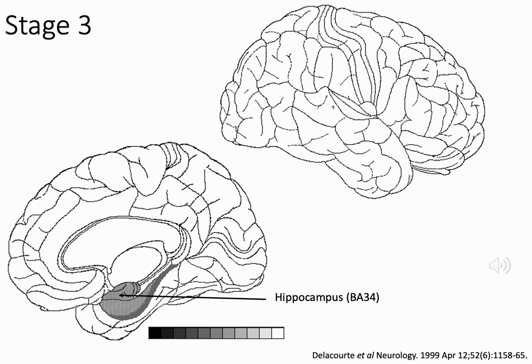The third connected region is the hippocampus, Brodmann area 34. The hippocampal region is vulnerable to tau pathology during aging. This tau pathology of brain aging can occur with or without amyloid deposits, the other hallmark lesion of Alzheimer's disease. The hippocampal region is particularly involved in short-term memory. Subtle cognitive impairments are likely at this stage 3. Cognitive tests can objectively assess these cognitive impairments, which may fall into the category of mild cognitive impairment.